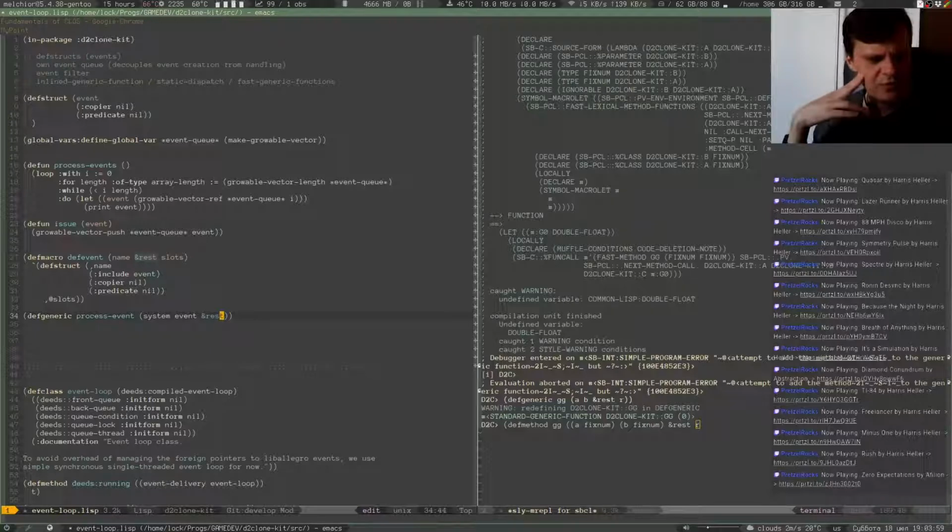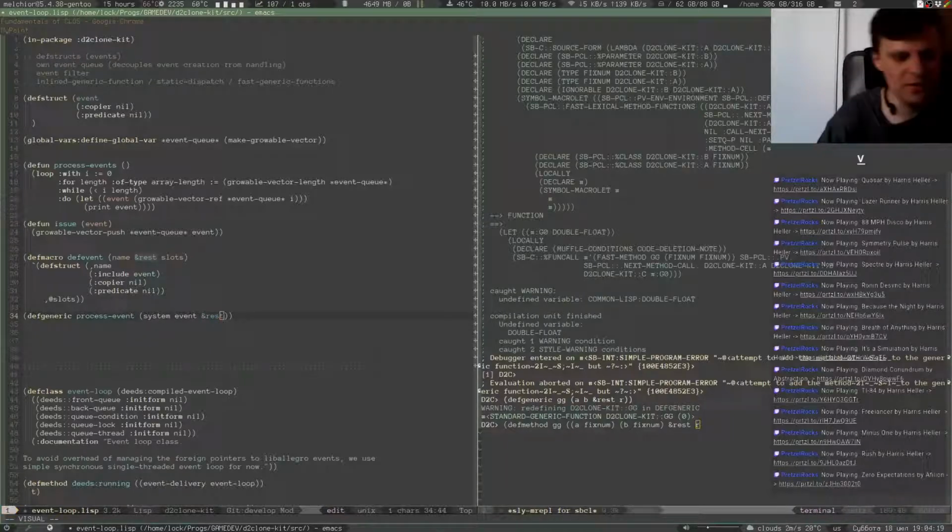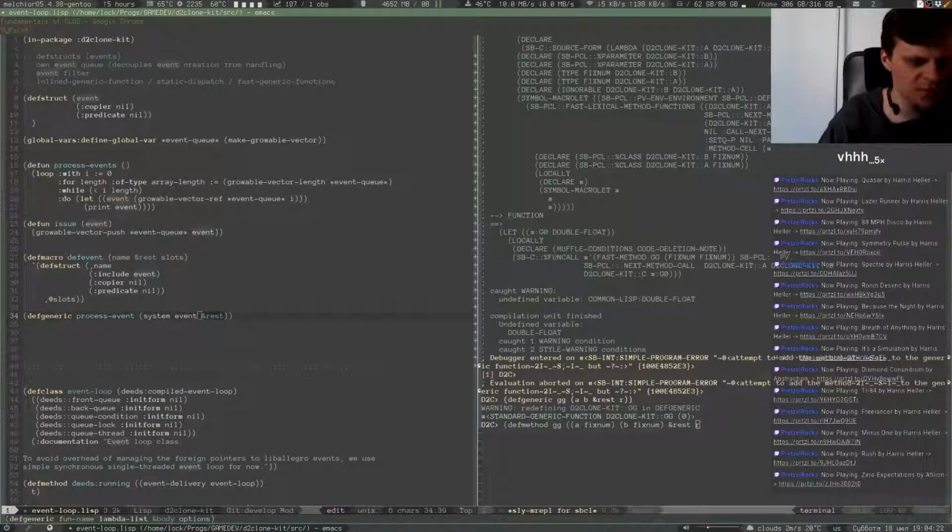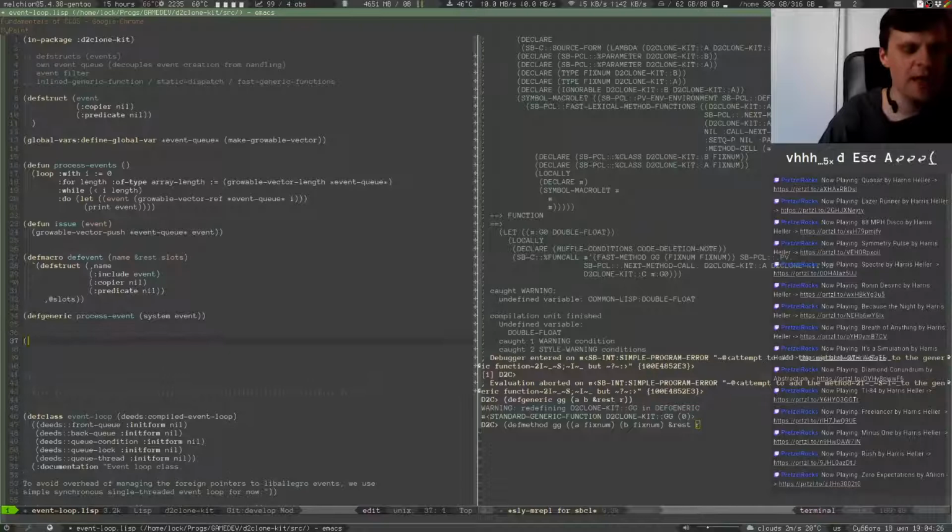Yes, so I want it to be as close to Deeds as possible. So that means that I will need that filter functionality somehow built in. Okay, let's try just for starters without rest. So I have a generic process event, and then I will have a macro which would define the handler.